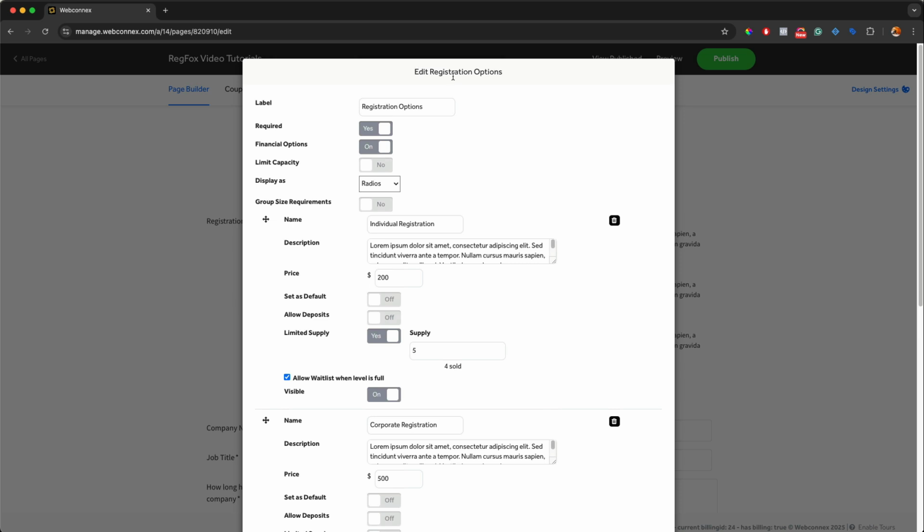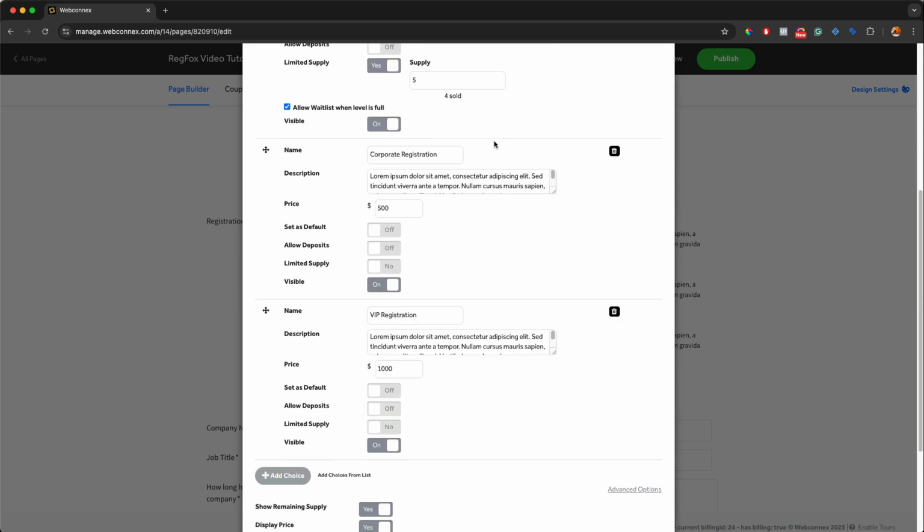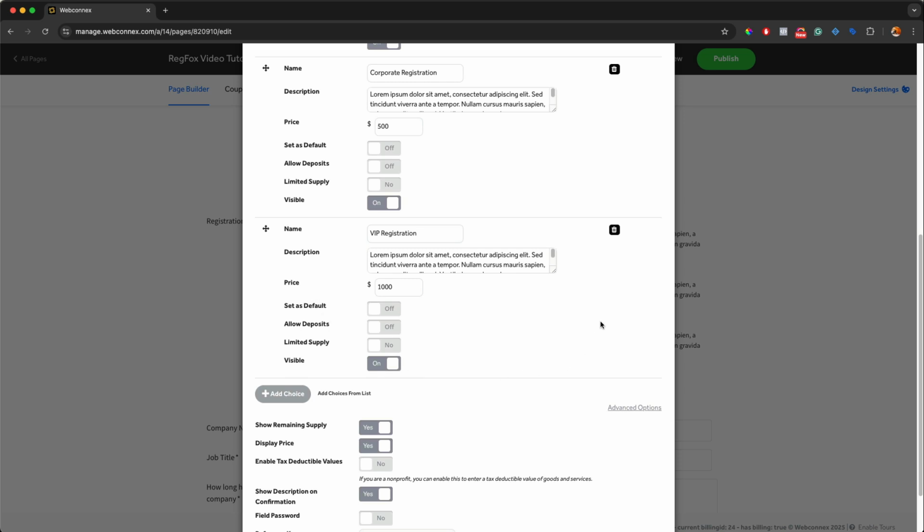So how that works is this requires you to define a market value for an option. So this VIP registration, let's say it has a market value of $600, but the difference between 600 and 1,000 can be recognized as a donation. And so of the $1,000, 400 of it could be recognized as a charitable contribution.